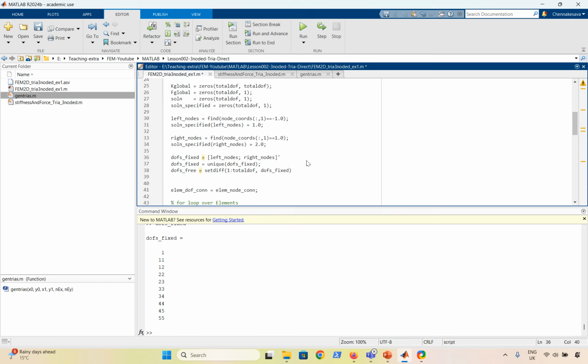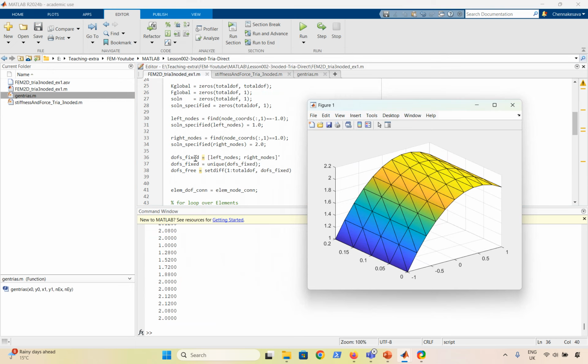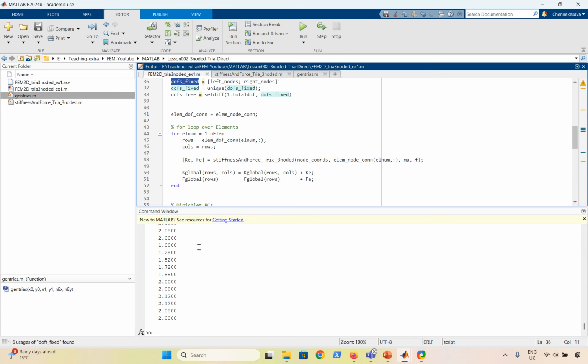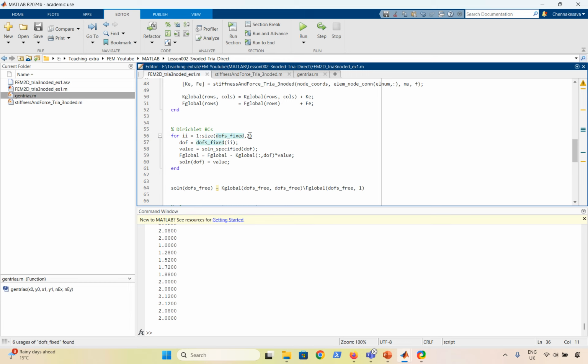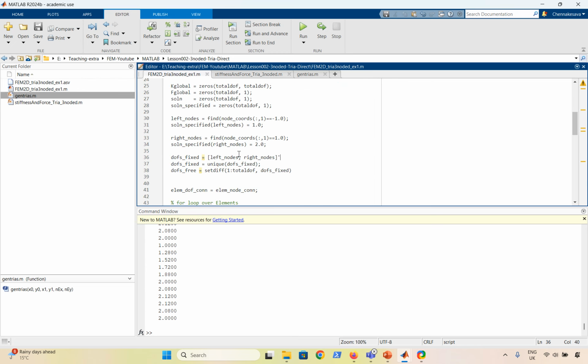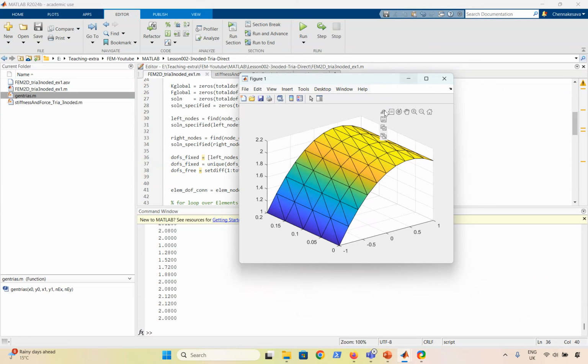We can easily fix this by doing this. So the issue was the DOFs fixed was a column array instead of a row array, because here we are extracting the second entry from the size, so we need the number of columns. After transposing this DOFs fixed array, now the code works as expected.